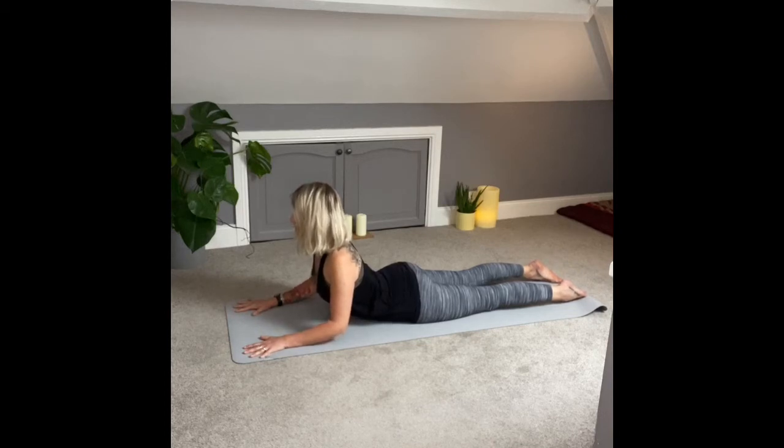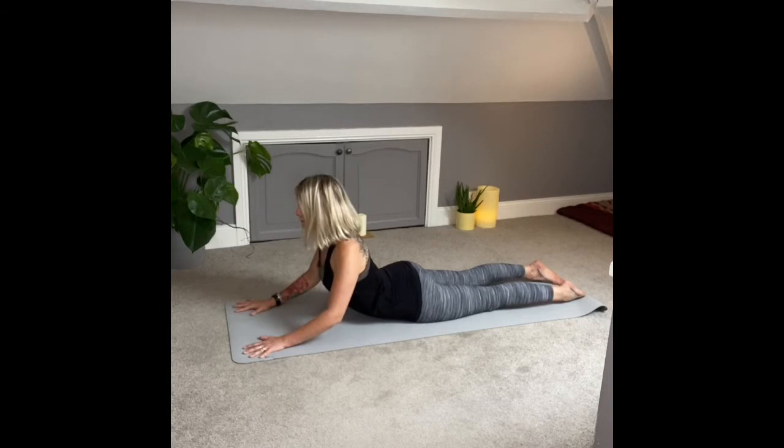And see if you can start to deepen into this a little more. So keep the hips grounded. Try not to let the ribs splay out to the sides, just keep that length in the spine. Reaching up through the crown of the head, lift it through the chest, starting to straighten into the arms a little more if you can.